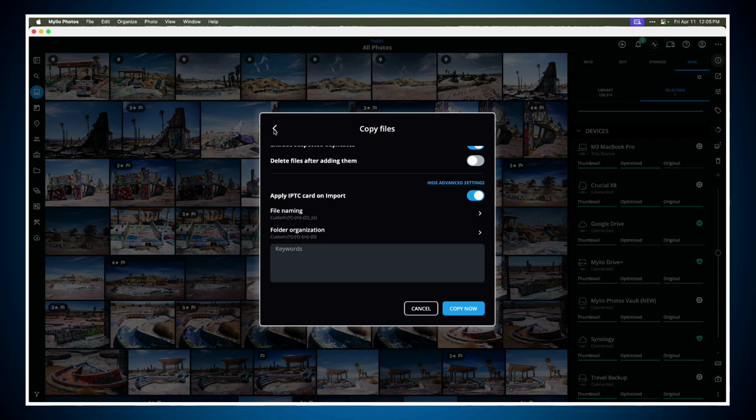Probably because that's not where they ended up. So anything that you're importing new, Mylio thinks is just needing to go to the vault and it's saving this space. If you were to drag and drop them from your memory card into the linked folder and then Mylio found them there, then it wouldn't take them. I think that's probably what's happening.